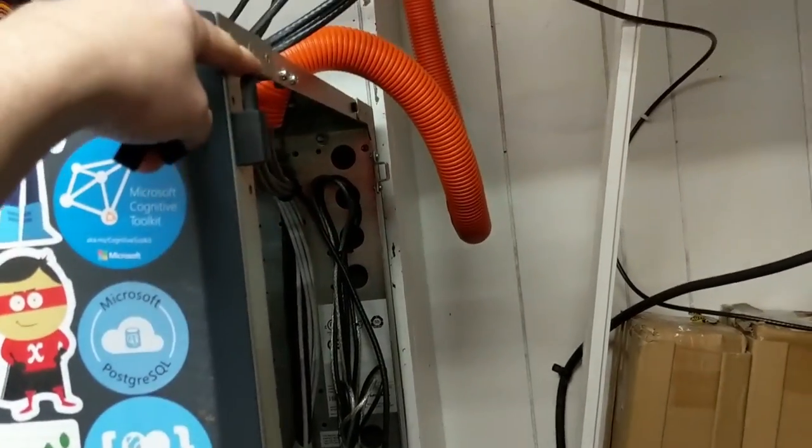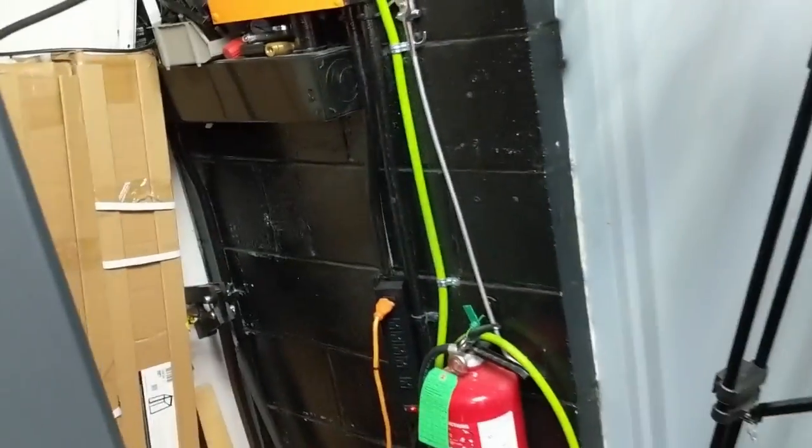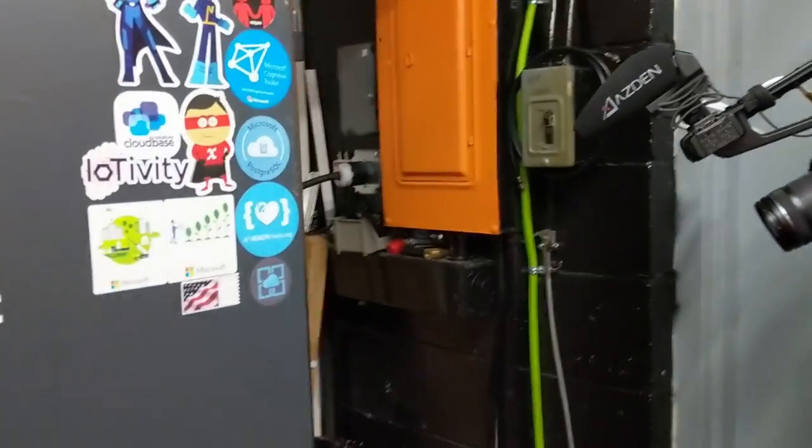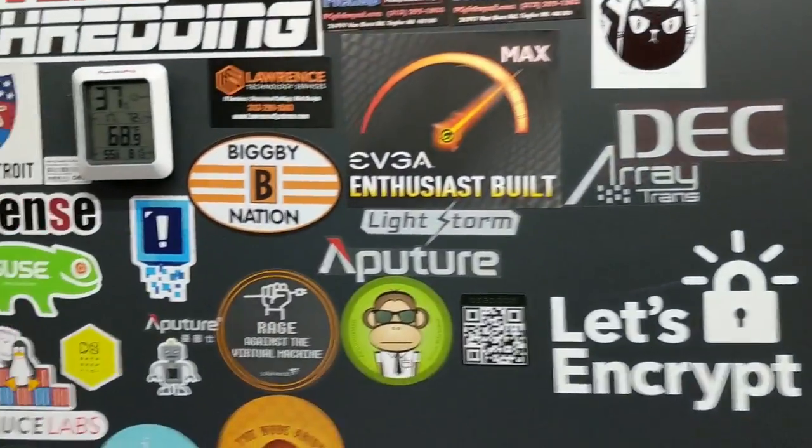And now to swing back, you can see why I had to take the door off. This is the hinge. The door swings out towards us, so we can't swing it back that way. And let me walk backwards a little bit. You can see how difficult and tight this gets in here. And away we go. Also, here's a look at all the stickers.